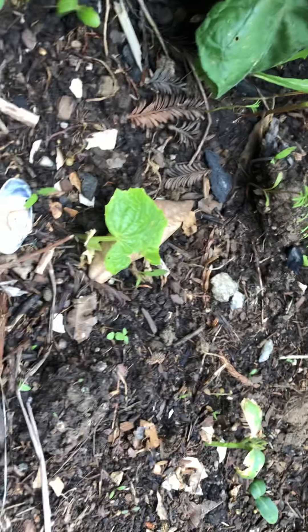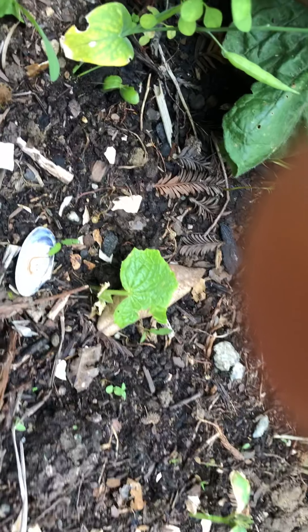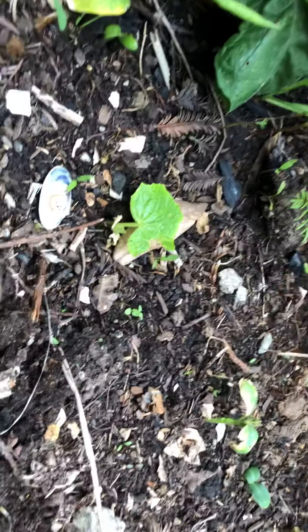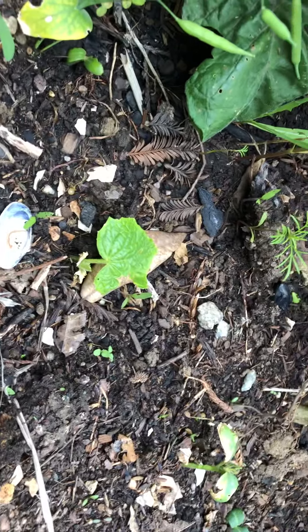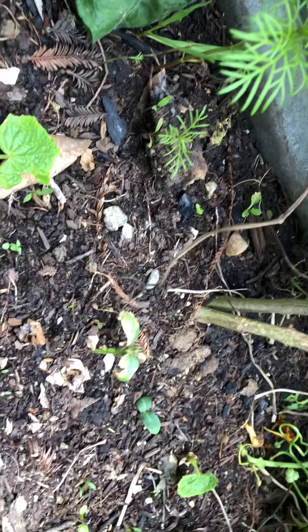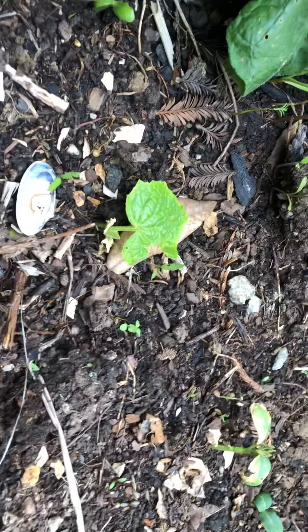You may have seen an earwig. Often, if you dig around the area, you want to keep rocks and things for them to live under away from your garden, because they will live under organic material in the garden. The earwigs are those ugly brown beetle-looking things with the oblong bodies that have the pinchers at the end of their bodies where their butts are. I don't see any immediately here, but I'm sure if I dig around long enough I would find one.